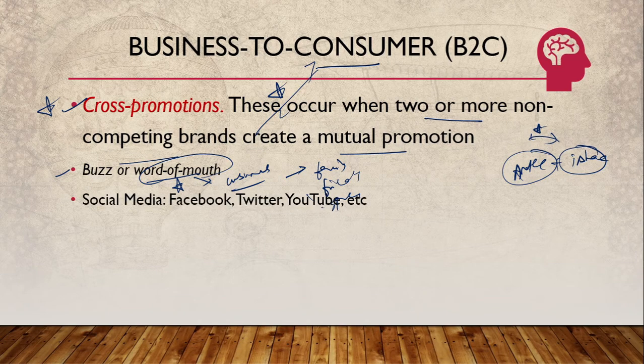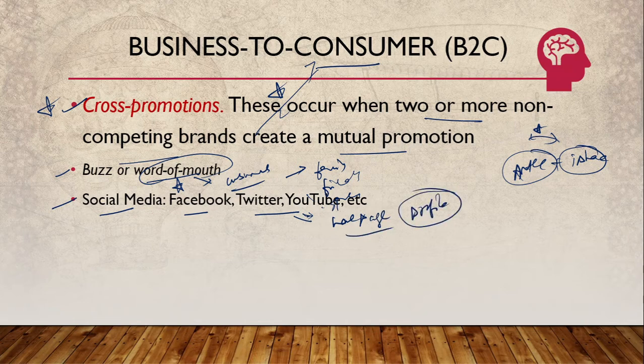Another method is social media. You can tell about your product on Facebook, Twitter, on YouTube, so that people will see your ad on their home page or profiles. So this is another method. Buzz is nothing but viral videos. If you see nowadays, viral videos are very popular. If a video has gone viral, that means it has created a buzz on the internet or something of that sort.